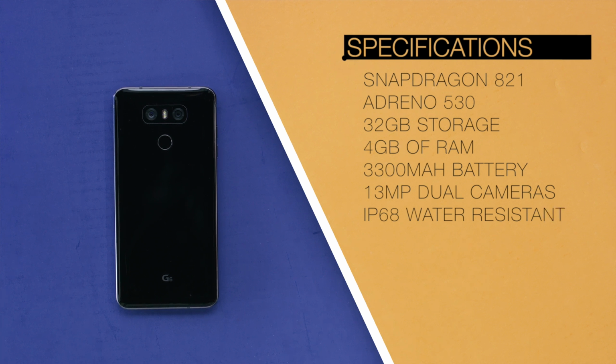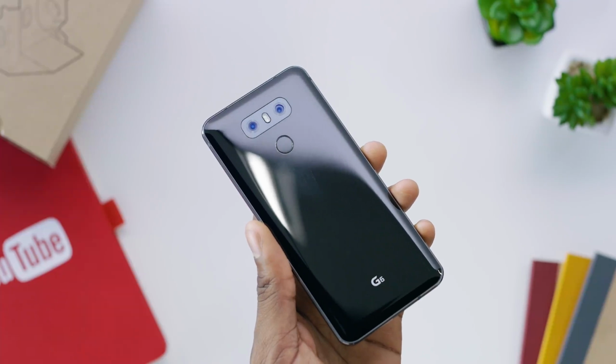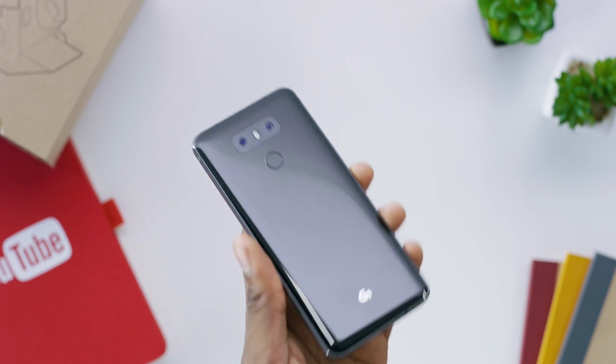And it's IP68 water resistant. That on top of Qi-enabled wireless charging, and it still has a micro SD card slot, so up to 2 terabytes of expandable storage. So the numbers and the specs on paper, of course, look great, as you'd expect from a flagship Android phone in 2017. We don't have a price yet, so it's kind of hard to place this in the bang for the buck category, but obviously it looks really good and there's no real flaws here.